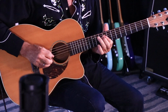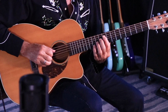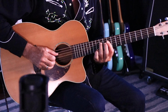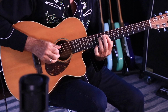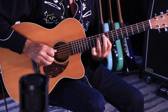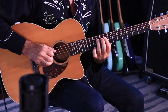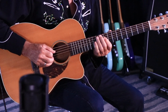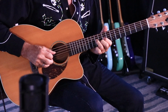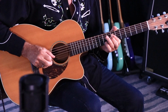So it starts out with a hammer on. You're working off the D string and the G string, and you're on the 9th fret. You're coming off the 9th fret to the 11th fret on your D string. When you're coming down on the D and the G string, you're hitting these 3 notes. It's just a hammer on. So I'll take it slow motion for you first. That's the whole lick. So I'll take it bit by bit.